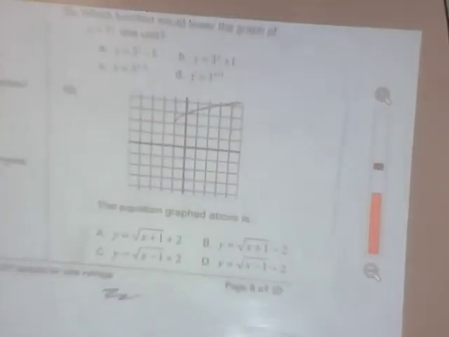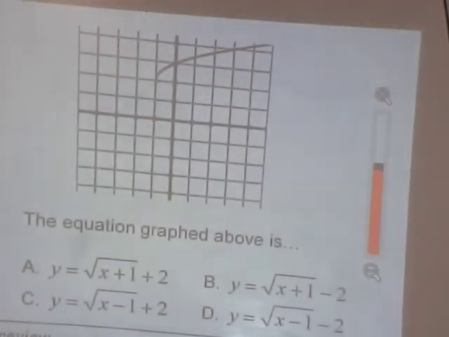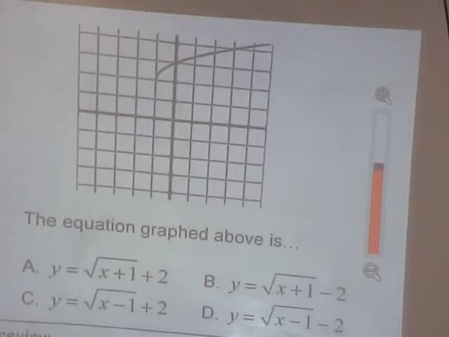Okay, 60, we have a little graph. The equation graphed above is, really funny looking. That's choice E. Could you eliminate D and D? Because it's minus 2. Yeah, it's gonna be a positive. Shouldn't it be plus 3?